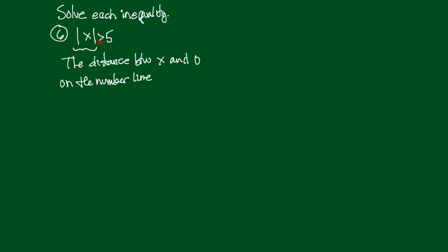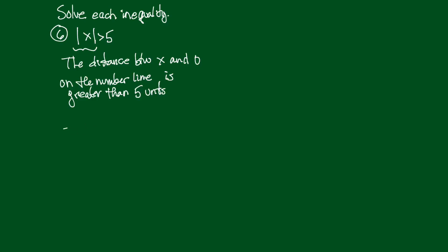And then I've got this symbol, greater than. So I'm going to write that is greater than. And then we've got a 5, so I'm going to say 5 units. So what I've done is I've just described in writing what this means. Now from this description, I'm going to draw a picture, and then from the picture, I'll be able to solve some inequalities.